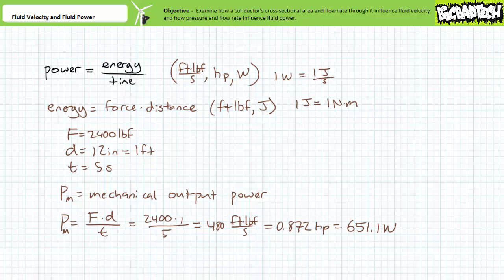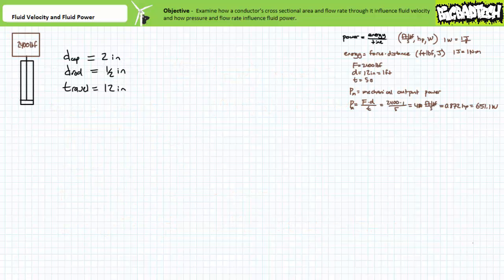If one, however, was only capable of observing the fluid properties, namely pressure and flow rate, one would have to go through a tedious series of calculations to arrive at this value. Allow me to demonstrate. Assuming we're using a cylinder with a 2-inch cap diameter, a 1/2-inch rod diameter, with a travel length of 12 inches that lifts on extension, we would expect to observe the following functional areas and volumes. The cap end functional area is approximately 3.14 square inches. The volume of the cap at full extension is approximately 37.7 cubic inches.